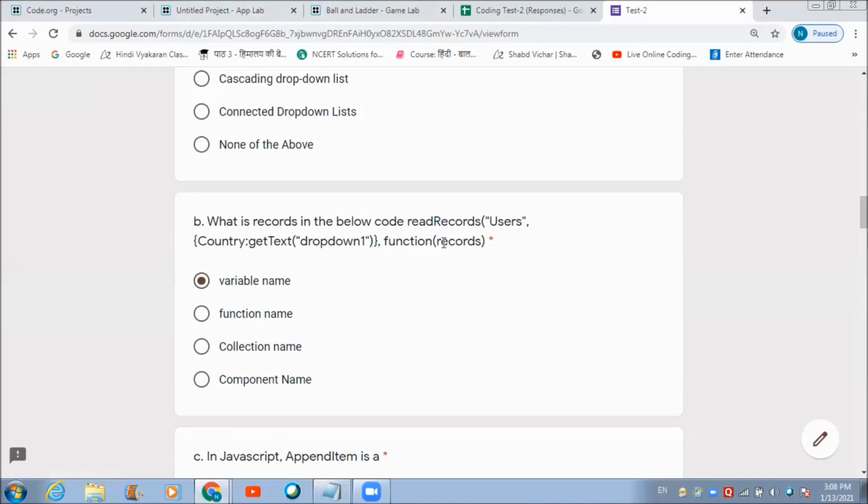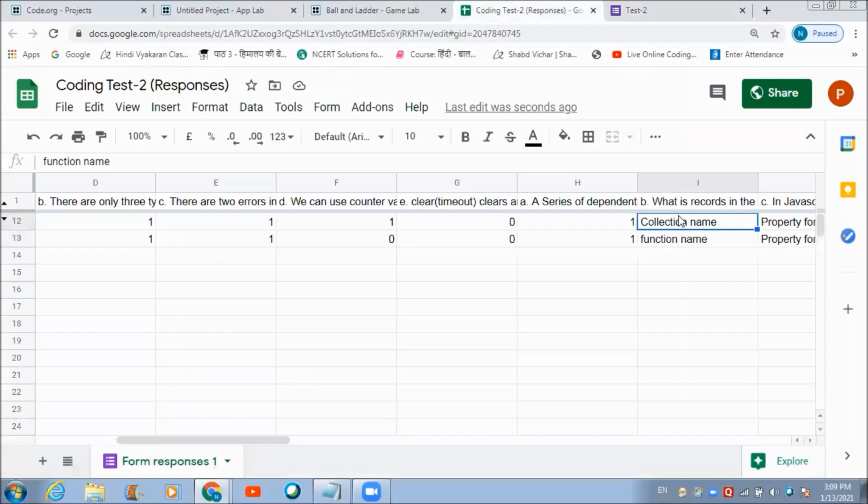They are not saved in this variable. We make use of this records for pulling, for fetching the values from a particular table. Fine, this is not a function, it's a variable name. It's a name of a variable with which we can fetch items from a table. Fine, so this is not correct.